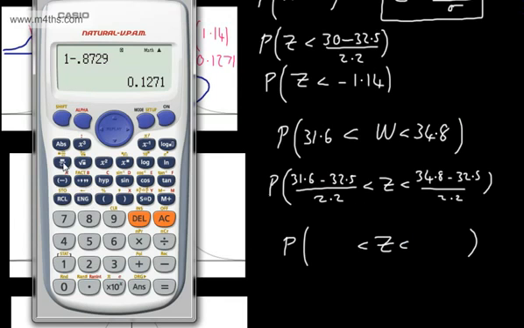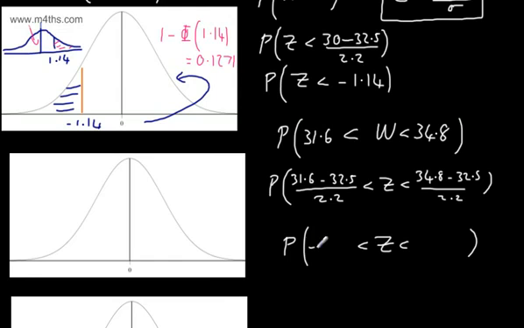Let's put Z. And we'll put that greater than one value and less than the next. So let's put that in the calculator. So the first one is going to be 31.6 minus 32.5. And we're going to divide that now by the standard deviation, which is 2.2. We end up with negative 9 over 22, which is going to give me negative 0.409 and so on. So I'm going to round this to two decimal places, and I'm going to have negative 0.41.